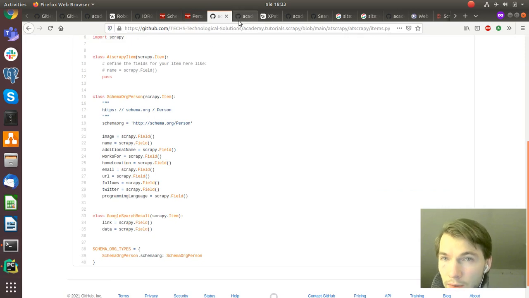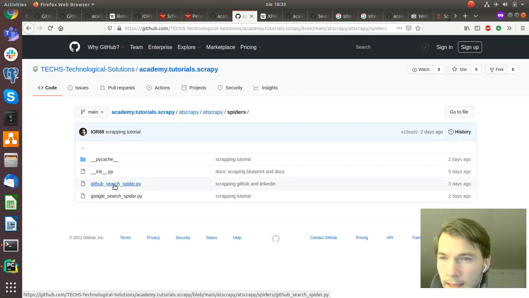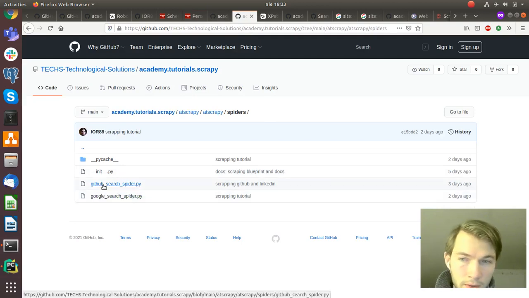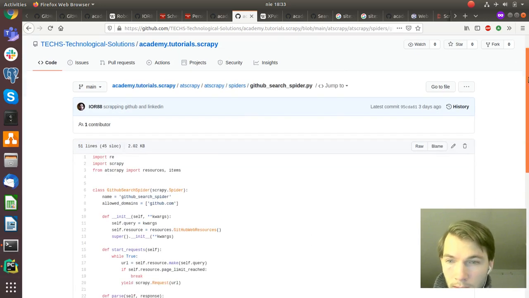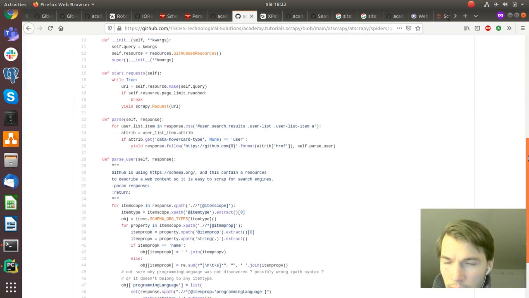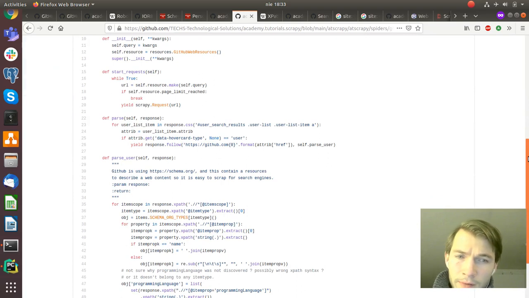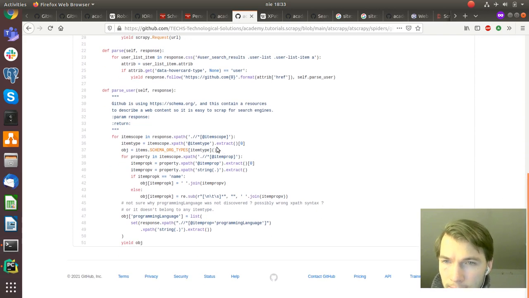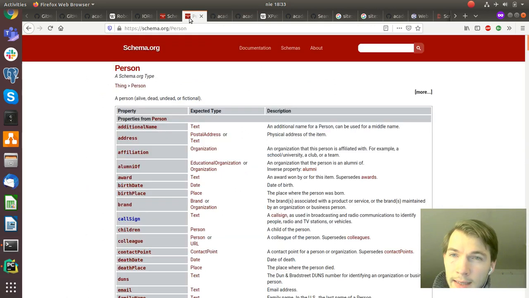So that's the structure, and there are two spiders in the project. You have GitHub and Google. You can just use the code and check it. If you're not familiar with programming, this may look like you may not understand it, but the basic thing is that we are iterating over types like Person.